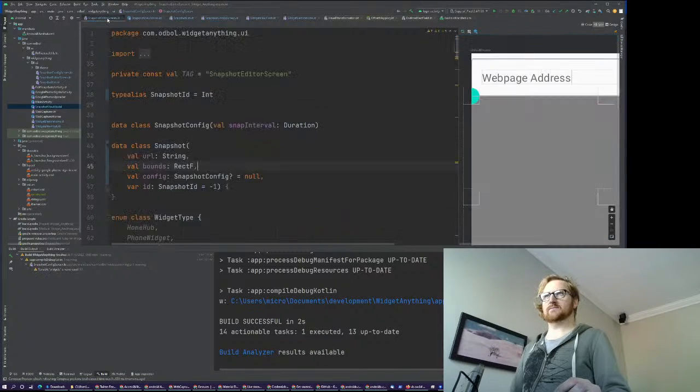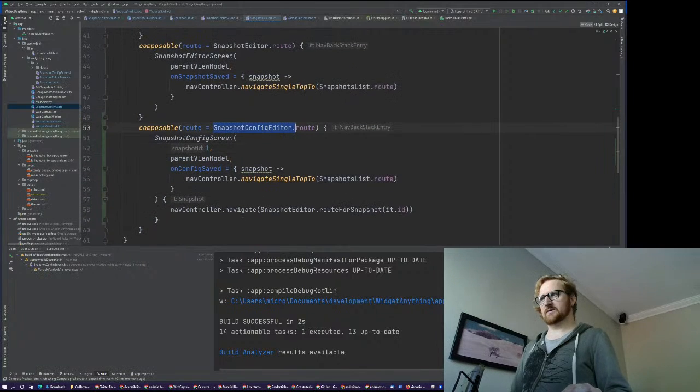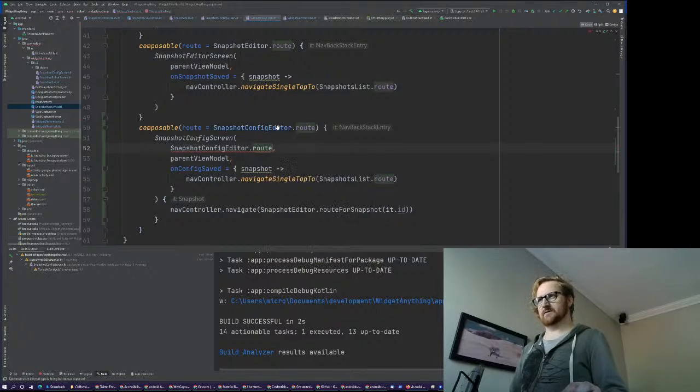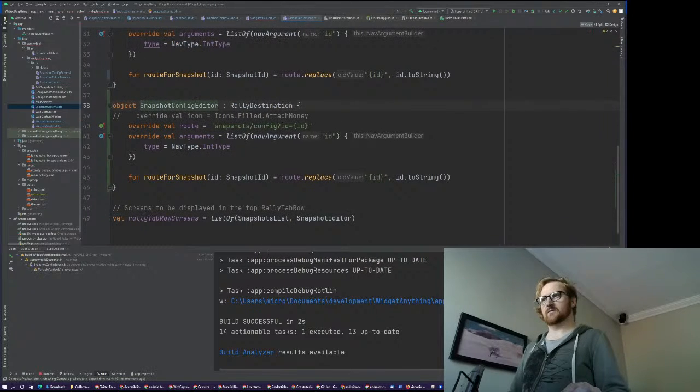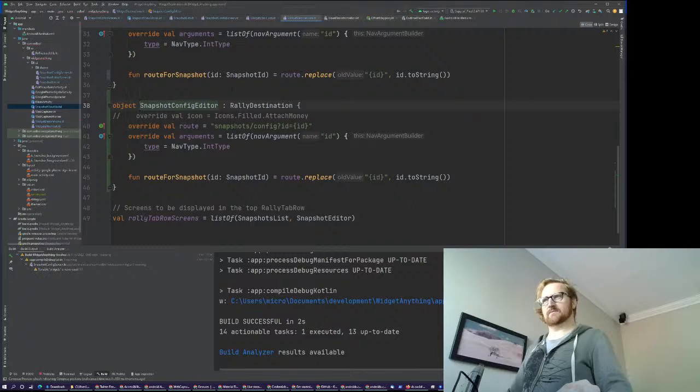So now this has the ID, and now we can do this root dot, no, how do I do this? Arguments. Oh, can you just get arguments?